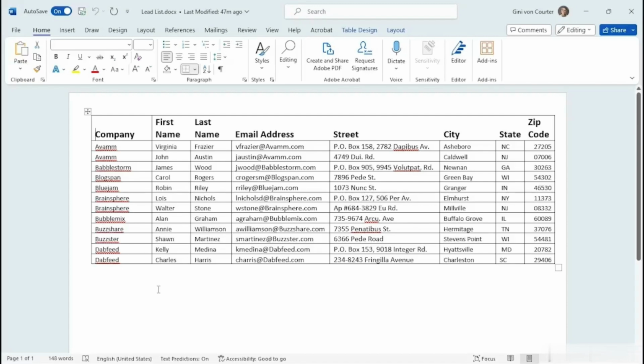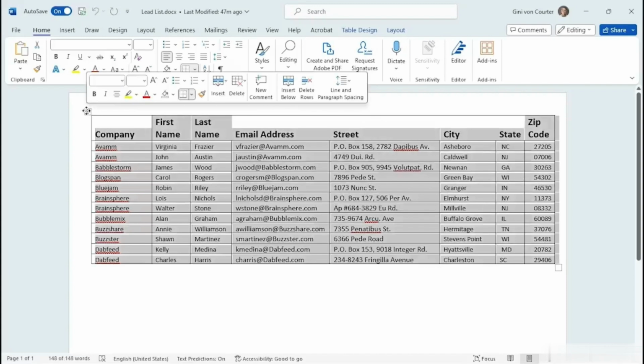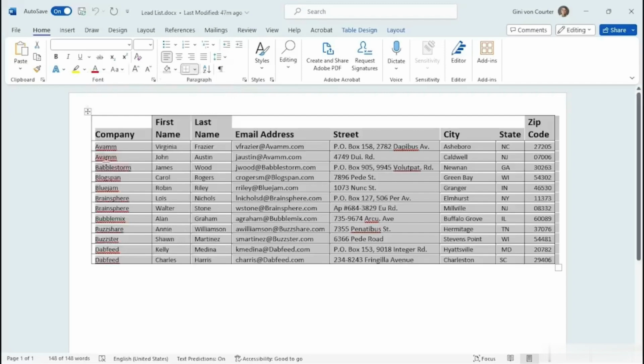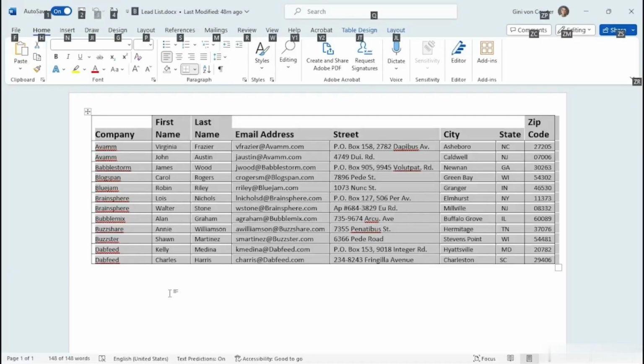The first thing we're going to do is select the entire table. Don't drag, simply click the four-headed arrow in the upper left-hand corner, and then however you'd like, let's fire up a copy operation. Control-C if you wish, the copy button, right-click, use the menu. And now we're going to swing back to Power BI.